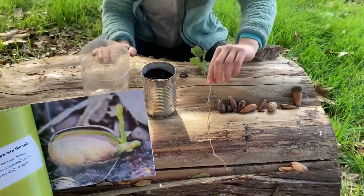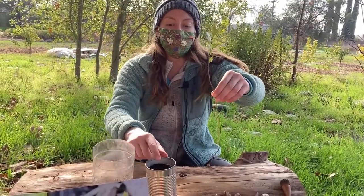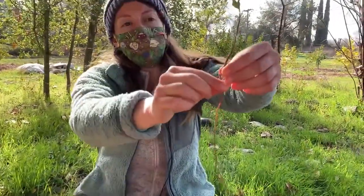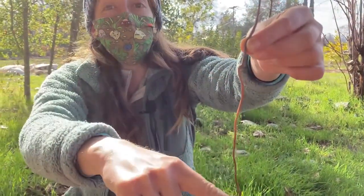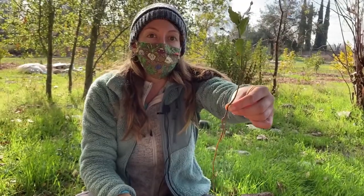Take a look at this right here. This is a sapling of an oak tree. This is a little plant that grew from one of these acorns. Now take a look. Here's where the root starts on this sapling right there. This root is so long. We carefully dug this out so you could see how long the root is.